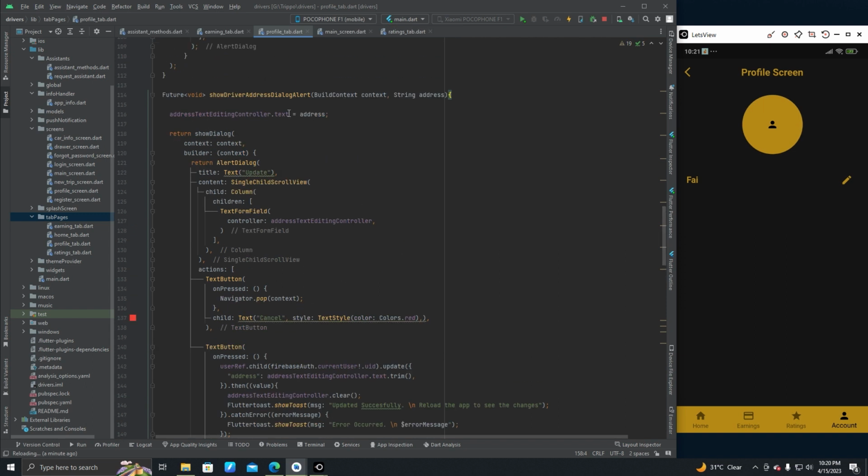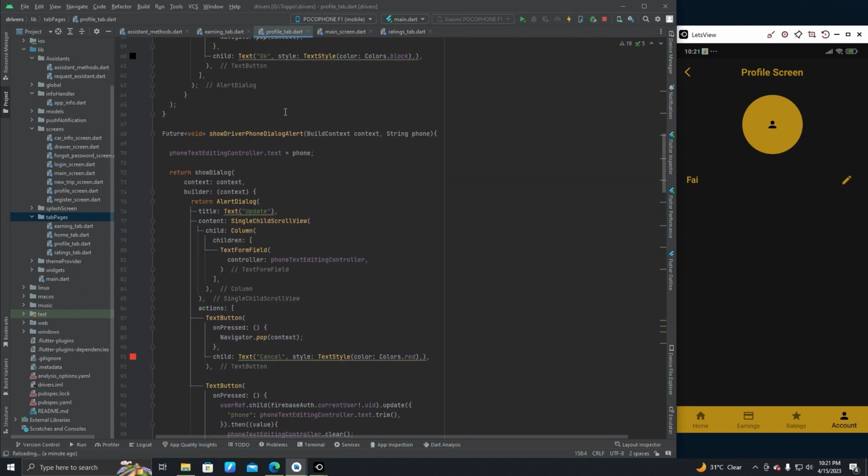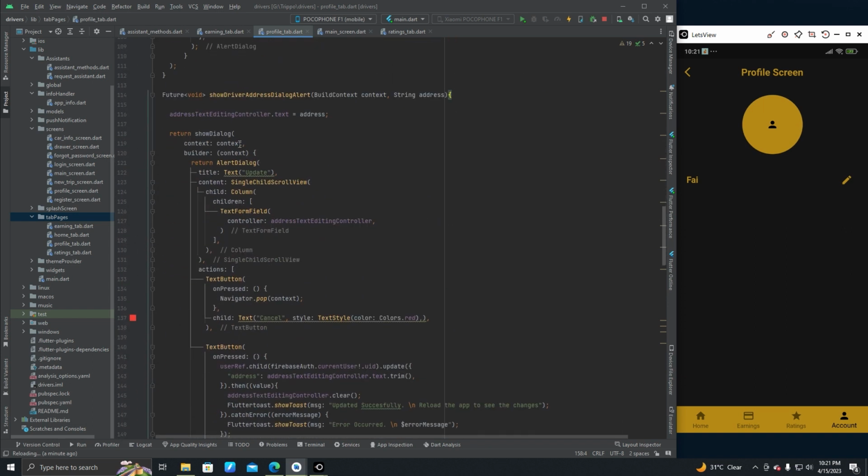So this is the function show driver phone dialog alert and show driver address dialog alert.